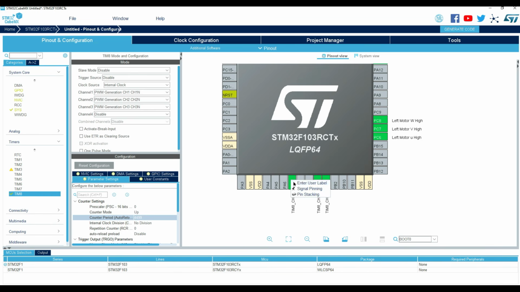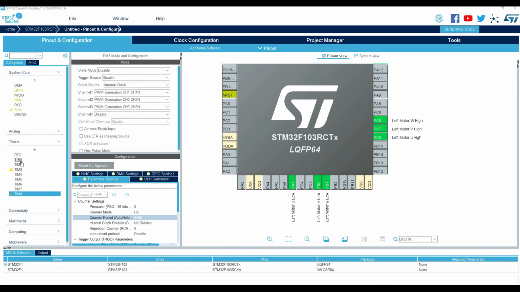Same for these pins, we'll change the label. See, left motor U, and here is V, and here W. So this means phase A, B, C, or U, V, W. You can rename it. And this is on timer 8, channel 1N, left motor, low side. And same here, this UVW or phase A, B, C, and this is for the high side.